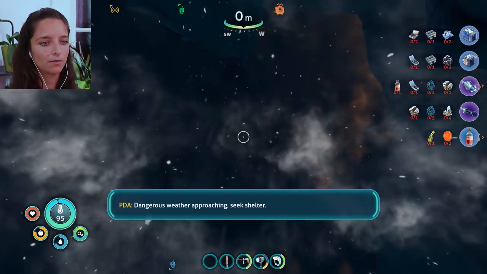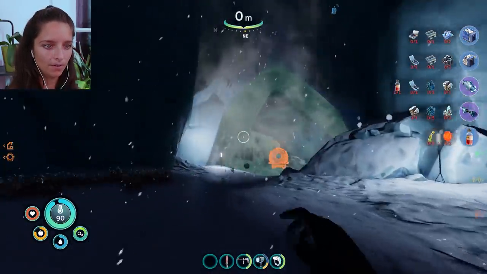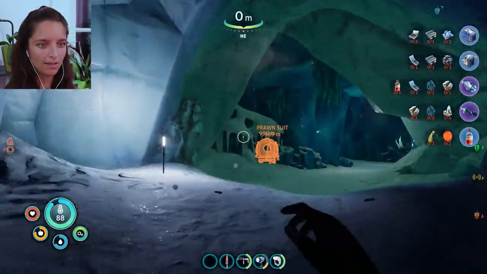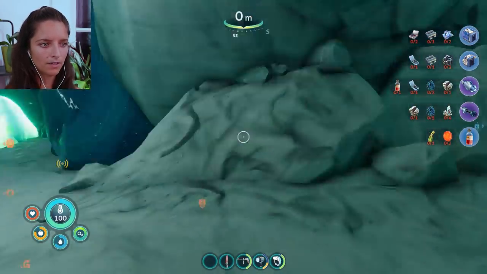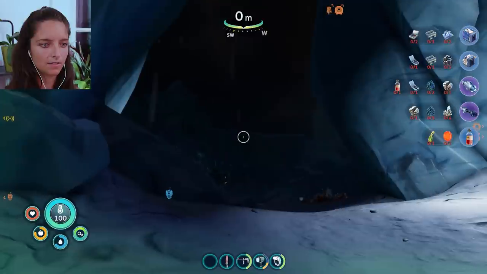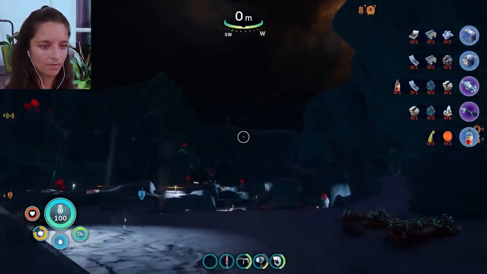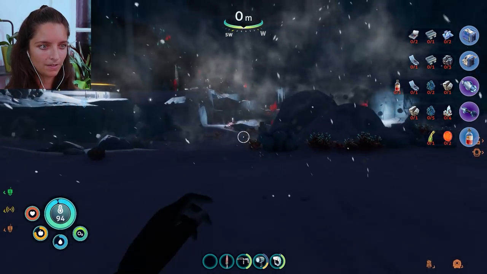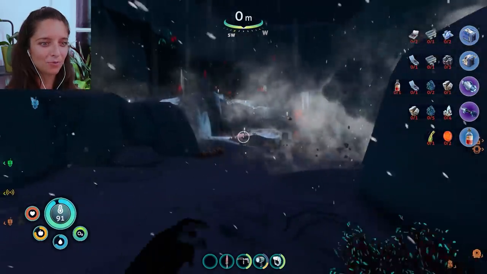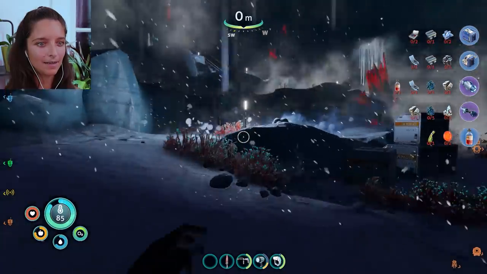This one's really cool. Okay, I'm gonna seek shelter. Oh my god. Okay, no. Oh, do they kill me? Oh no, hail. Hail the size of golf balls or whatever. Let's watch this storm together. That was it? That was fast. Cool. I'm just running here, pretending nothing is happening.